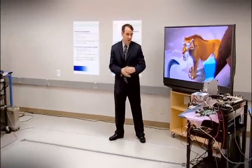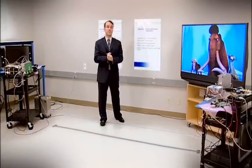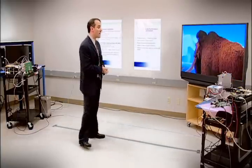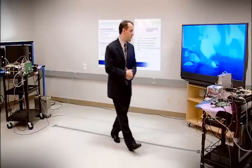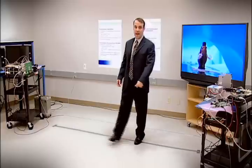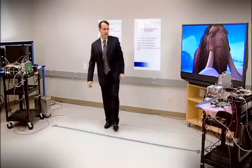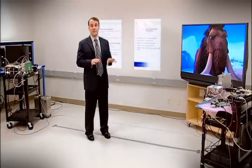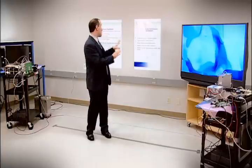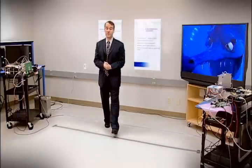Doesn't that look good? Now, line-of-sight is all well and good, but of course, if people are going to deploy this in their living rooms, it's important that they're not forced to keep everything out of the way — that they can have people walking through, walking around in between the two devices. As you can see, what I'm doing here is clearly breaking the line-of-sight beam, walking anywhere in between them. What's happening is the two sides are finding other beams. While it was going directly here, if I block that beam, the system will look around. Using the OmniLink 60 technology, we'll find another bounce — be it the ceiling, the floor, or maybe the back wall — that will bounce around me and go from the transmitter to the receiver.